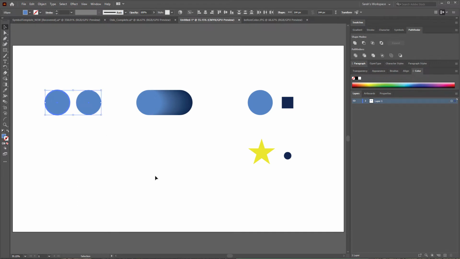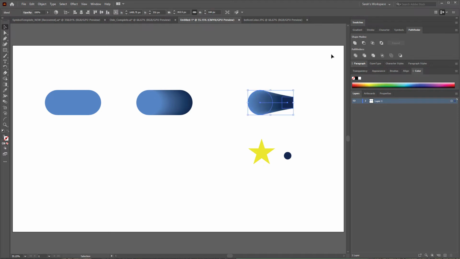So if I am going to blend these two, I just Control-Alt-B, and then I get this singular shape. It's blending together. It's not that exciting. What happens if I blend this light circle with this smaller, darker square? Just select those, Control-Alt-B, and then I get this nice blend from one shape to another.